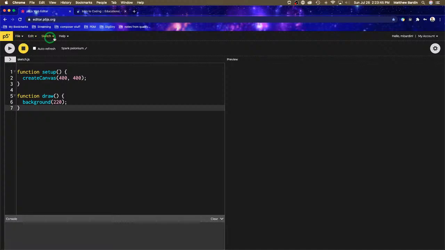Up at the top, we have a few options. If you click on the file, you have options for new file, saving your files, opening ones, and they have a few built-in examples. I'm going to go ahead and save this file. Boom, it says auto save enabled. And then you notice that it added this by Imbarden here. So that's my account name. Whatever you want to name your account as, it will change it right there.